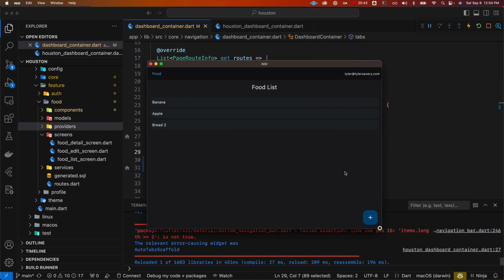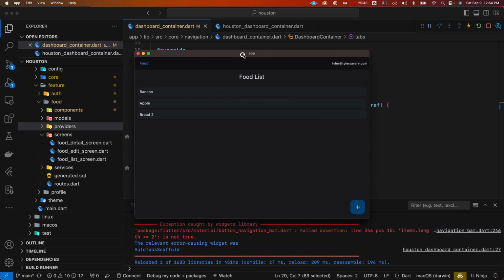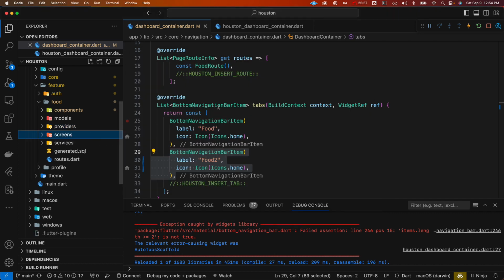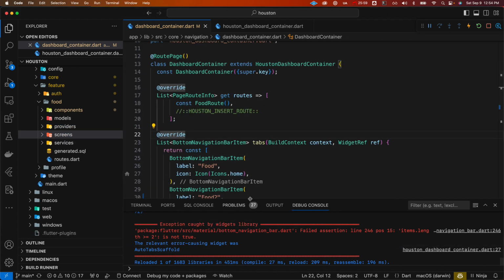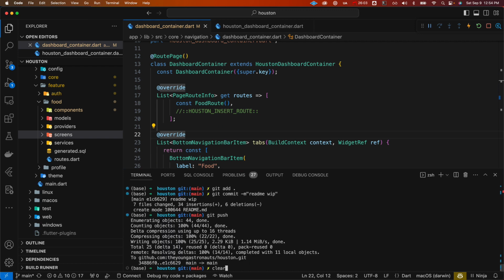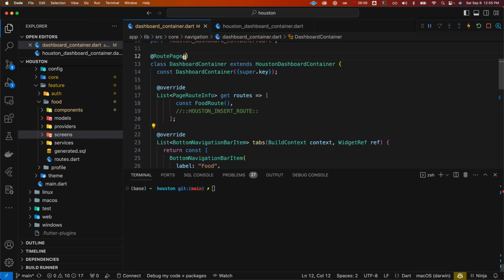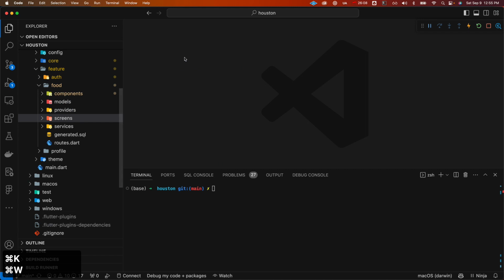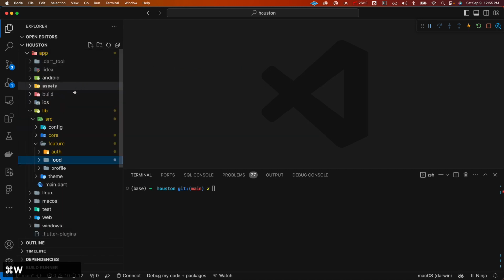Okay, so now the real purpose of this video is showing a cool design pattern, awesome. Maybe I'll follow that, maybe I won't. But the real value of Houston is really this code generation and scaffolding. So let's take a quick look at some things here. I'm going to go back to my terminal and clear some things out, and we'll close these guys because we don't really need them. So we have this thing.